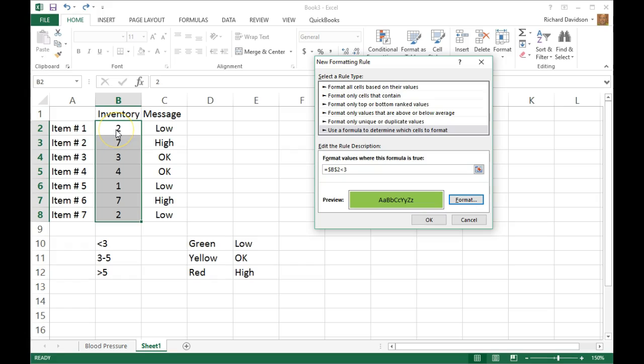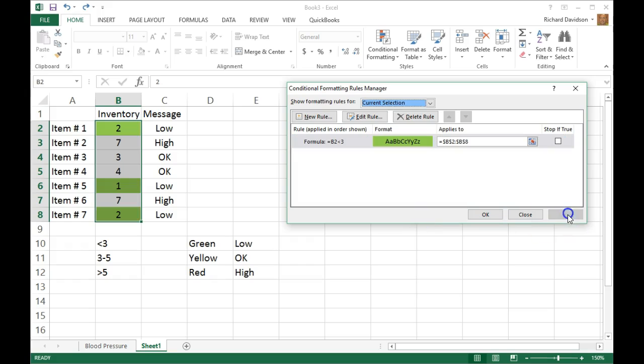We want it to reference B2 here, but B3 here, and B4 here, and B5 here, and we can certainly do that by deleting the $ signs. And we've learned by pushing the F4 key, we can scroll through the 4 different options until we get to what we want. In this case, no $ signs. Hit OK and apply. Now, every cell we have that's less than 3 has highlighted itself.